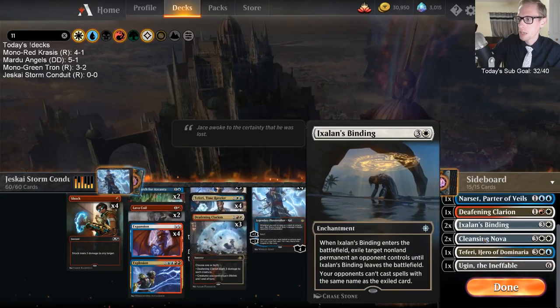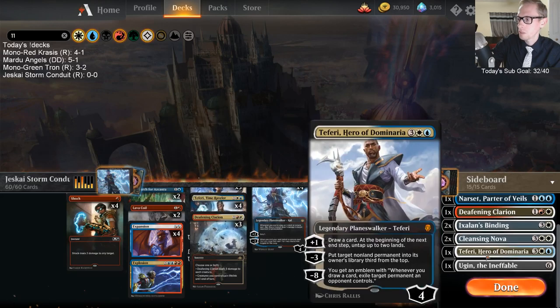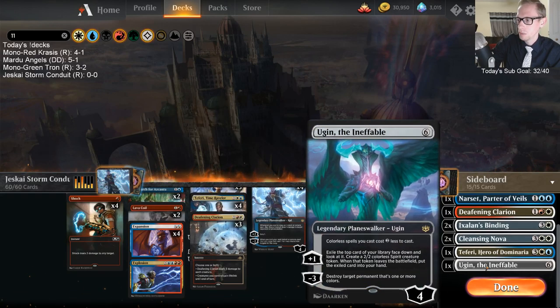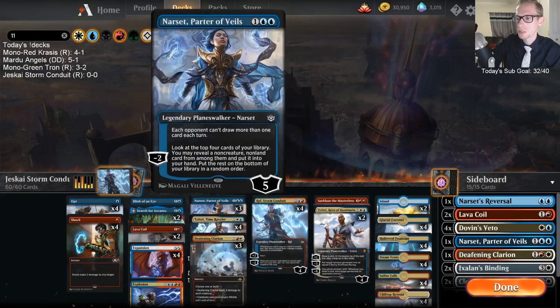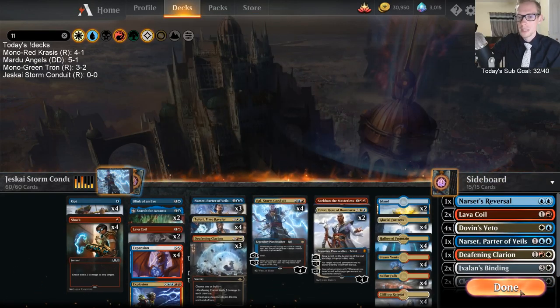We got some Ixalan's Bindings in here as well for the aggro matchups. Got an Ugin if we want another Planeswalker against control. But yeah, Narset's, Teferis, these are just really solid cards, so that's our deck. Let's give it a try.